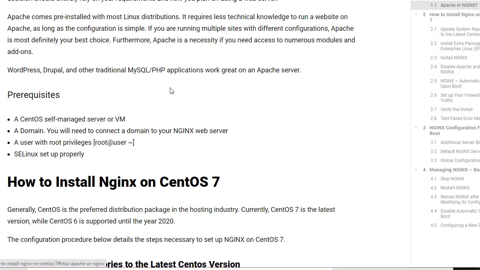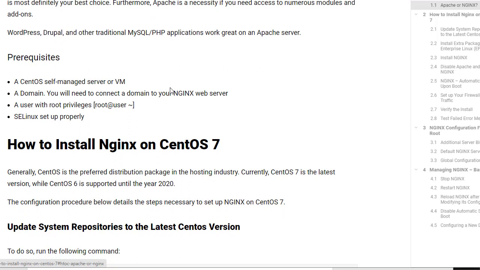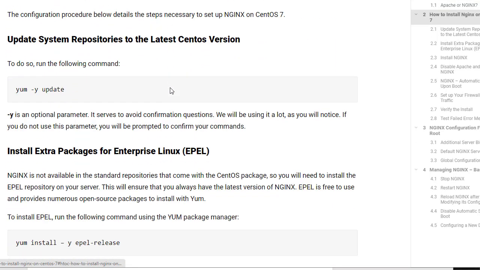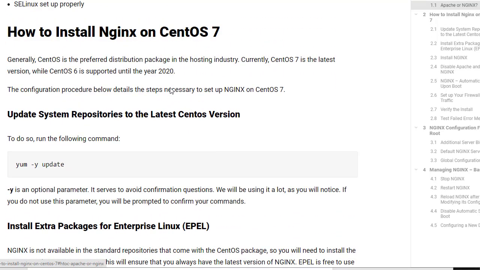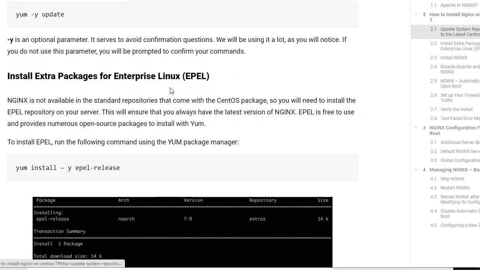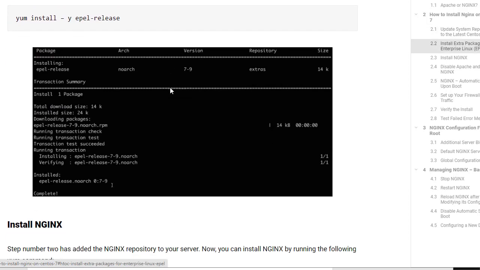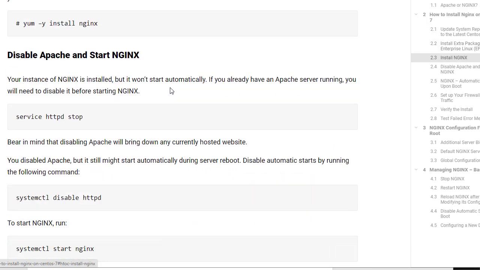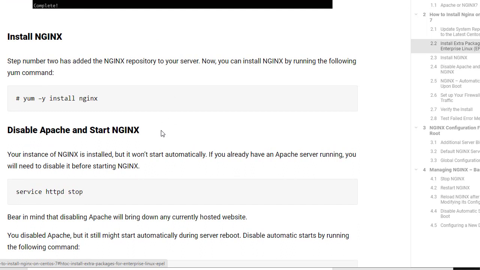So as we read through the information about it, you should go ahead and read everything about what is nginx. And then we come down here, it tells us to update our CentOS machine, which we've already done in the previous week. It asks us to install the EPEL release, and we did that to install fail2ban, so we can skip that step. And the last part is to actually install the nginx system.